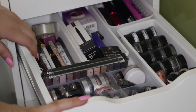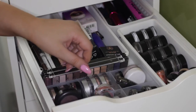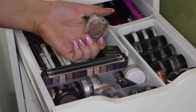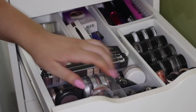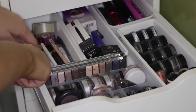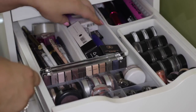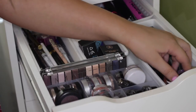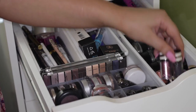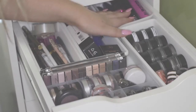This next drawer is much more organized. It's a heap of single eyeshadows and pigments down the front, some makeup pigments, a MAC pressed pigment, a couple of Makeup Store glitters, and a heap of L'Oreal Color Infallible pressed eyeshadows. I've got some more gel eyeliners, a couple of Chi Chi palettes, a heap of jumbo eye pencils and eyeliners, some brow products, and a new Anastasia Dip Brow for when mine runs out. Then all of these are Maybelline Color Tattoos. And then I've got some MAC pigments in the front that you can't really see, plus some glitters. Up in the back I've got some mascaras I haven't opened yet - they're like spares.